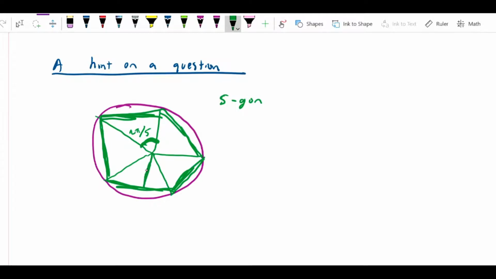If I divide this triangle in half, then I get an angle, which I'm just going to put an arrow there, that's going to be 2 pi over 5 times 1/2, or pi over 5. So we can see that this angle here, no matter if I've done 5 sides, is going to be pi over 5. If I had done, say, 17 sides, it would be pi over 17. Now, observe that this is a right angle. So now we can employ everything we know about right triangle trigonometry.